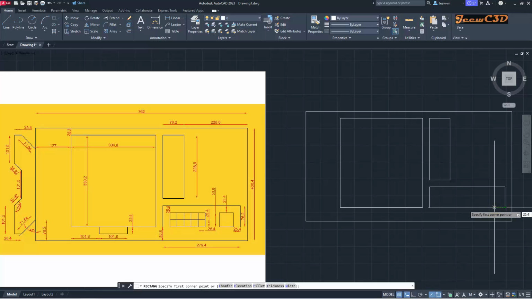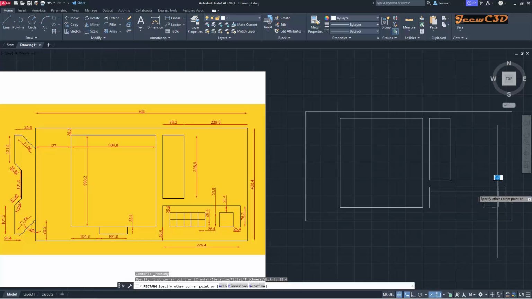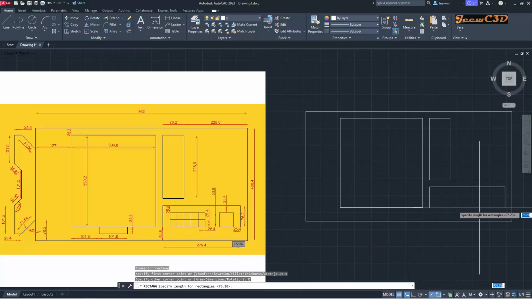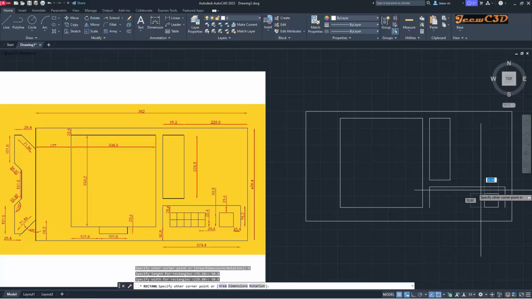I type 25.4, that is, 25.4 to this side. Then I press enter. Now it catches that point. Now I am going to create that rectangle. I type dimensions 50.8 and 50.8. Now I will click this side, click this upper side to get that rectangle.